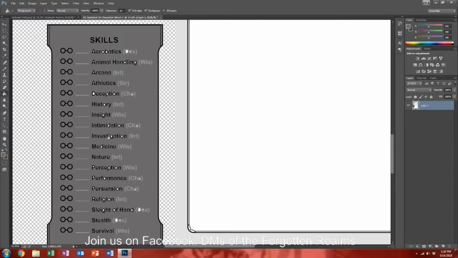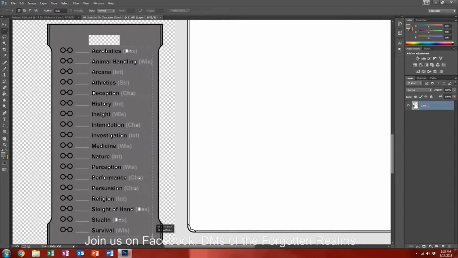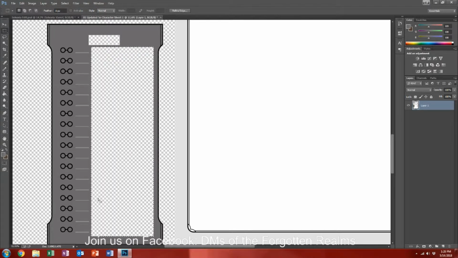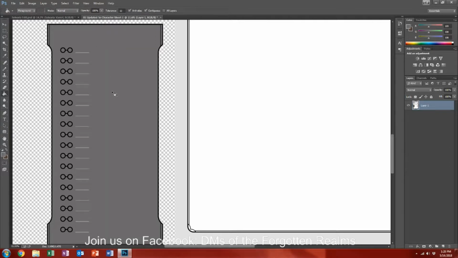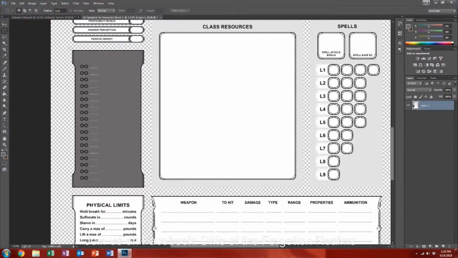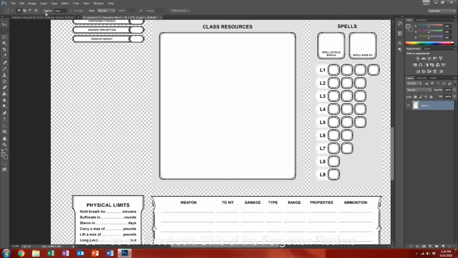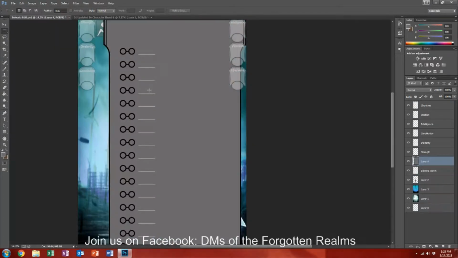You can leave this as you want and go through and fill in all of those if you want. I'm not going to do that because I want all the fonts to be the same. So I'm just going to take all of this and delete it. I'm going to take the fill can again, fill all that in. Now I'm going to go here, fill, cut that, go back to Salvaria, paste.